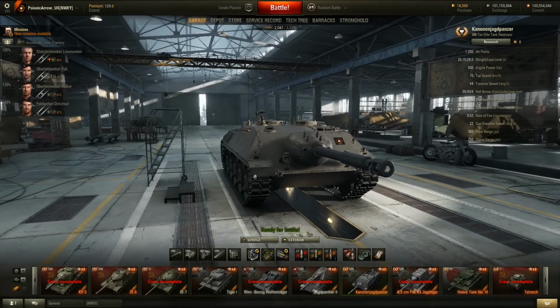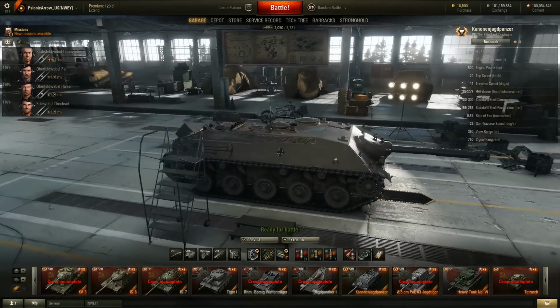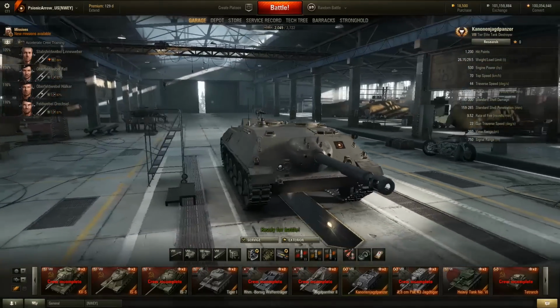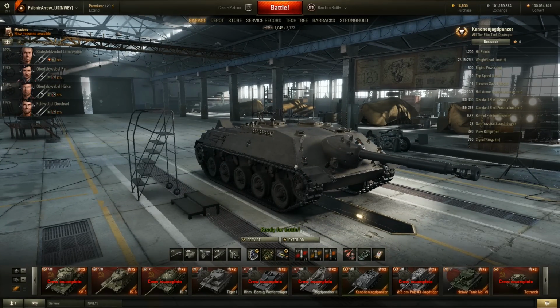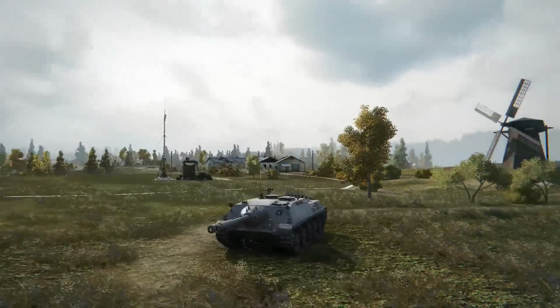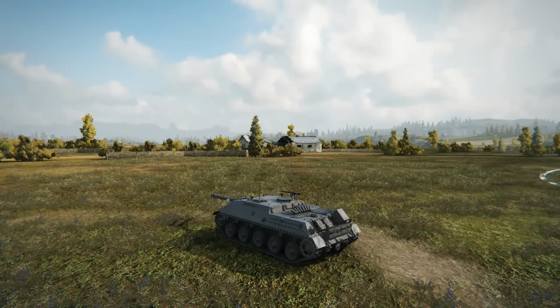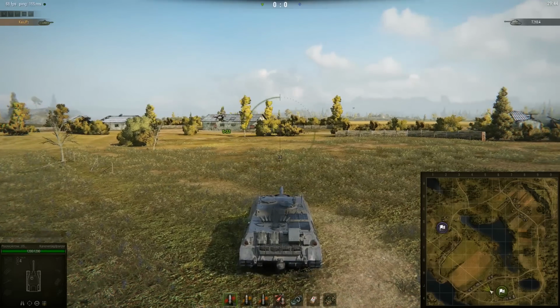360 meter view range, 750 meter signal range, and this is basically an E25 at tier 8. You know, it's slightly larger, it's got a bigger cannon, but there you go. That's what it's going to feel like, I'm pretty sure. But we're going to have to wait for the live servers to see how that works out. And in all its glory with the sunlight shining on it. There it is. And now let's get into some speed tests.